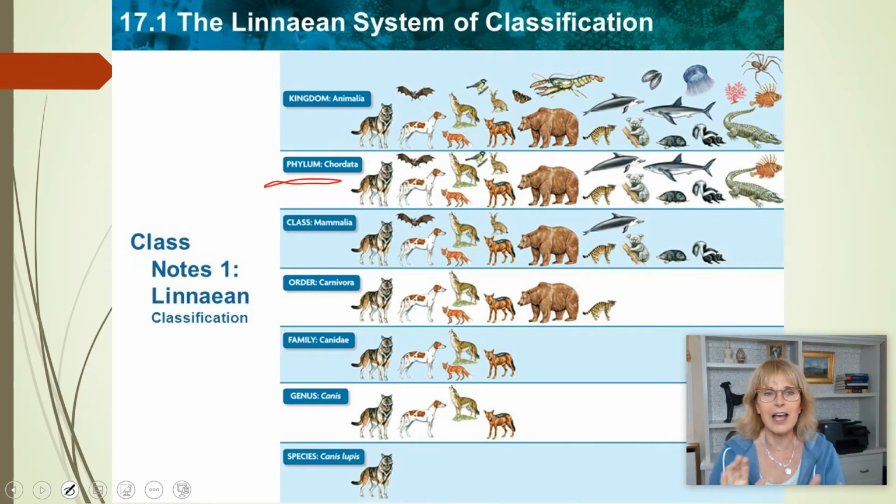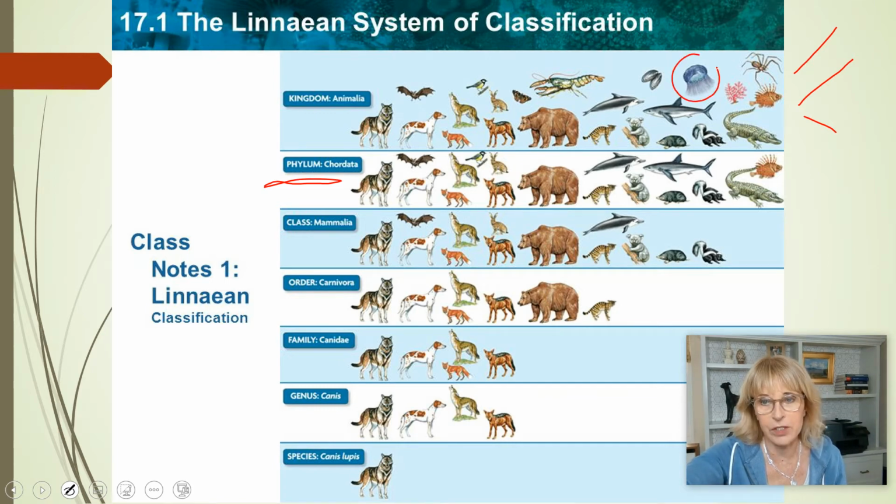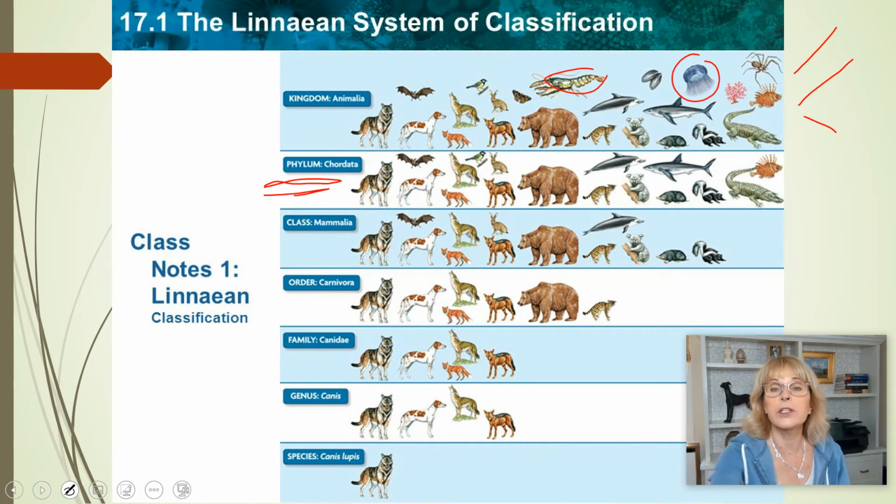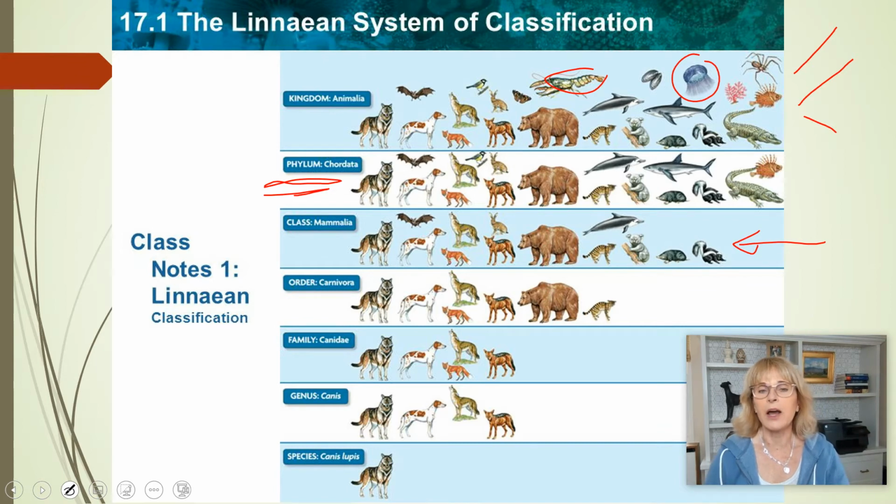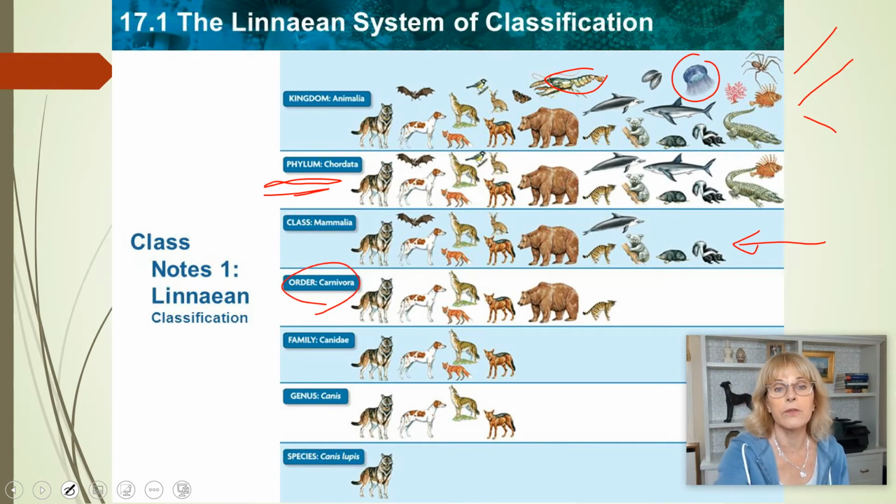And then everything that doesn't have a backbone or a skull will go into different phyla. So spiders go into a different phylum. This is a jellyfish, goes into a different phylum. Lobster goes into a different phylum. Now, out of all the things with a backbone and a skull, that includes fish and crocodiles and sharks and stuff like that, how many of them are mammals? So all of these things are mammals. Now, out of all of the mammals, how many of these will we categorize as being carnivores?